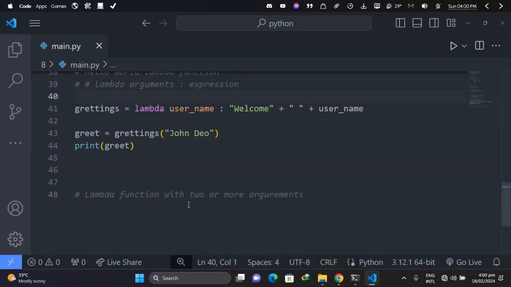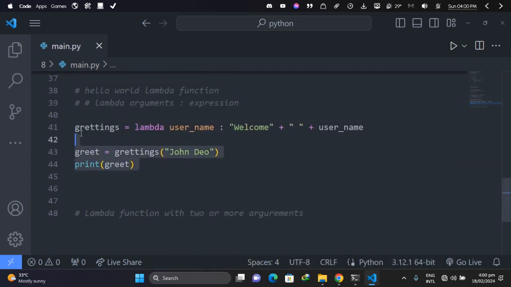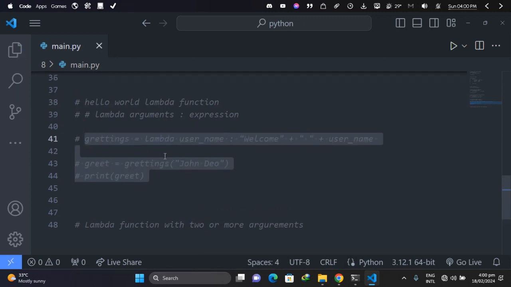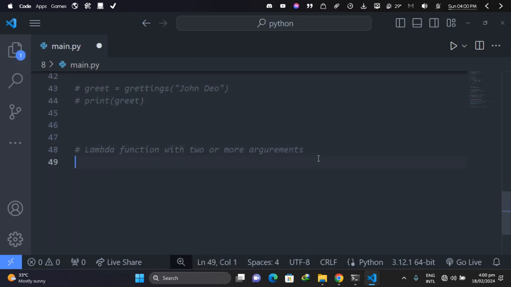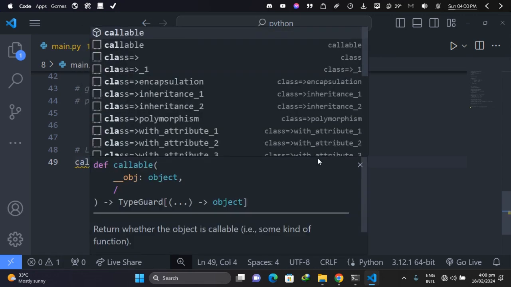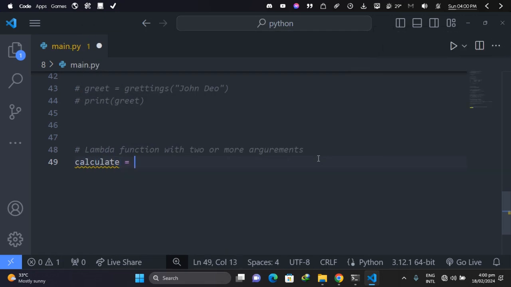So how about passing two or more arguments? Let me comment this out and let's come down. Now I want to pass two or more arguments. How do we achieve this? I can have calculate, then I'll set it equal to a lambda function.